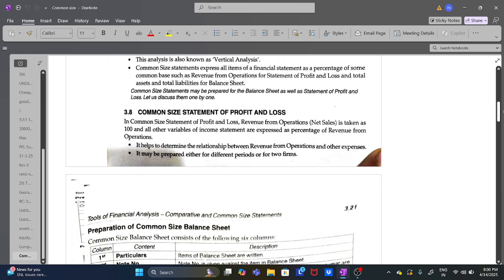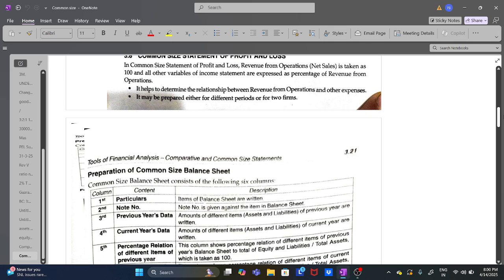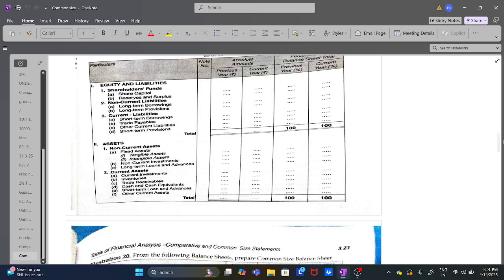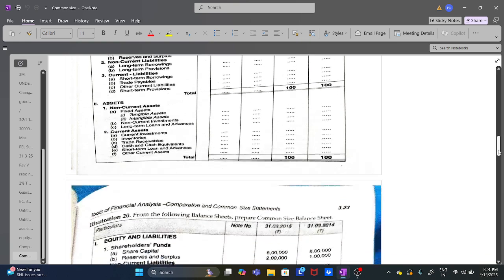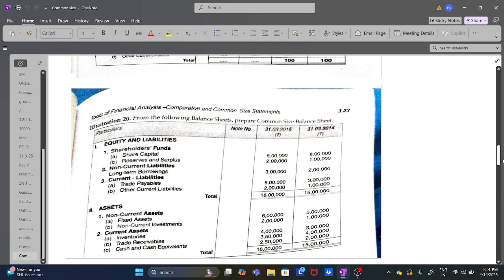When it comes to the comparative balance sheet, we compare everything to the total of the balance sheet. And when we compare the income statement, we compare everything to sales, which we call RFO. So here we again write the balance sheet, first previous year data, then current year data, we copy as it is, and then we put it in percentage terms. It might be given for one year. Even if you don't change the sequence of previous and current year, it won't matter much. It's better to do it, but if you made a mistake, no need to redo it.